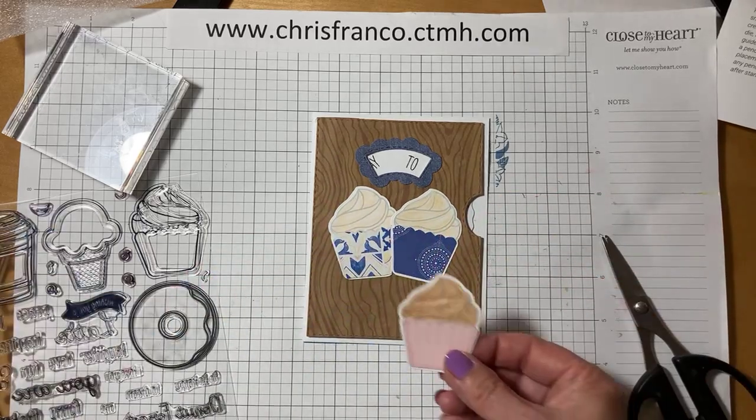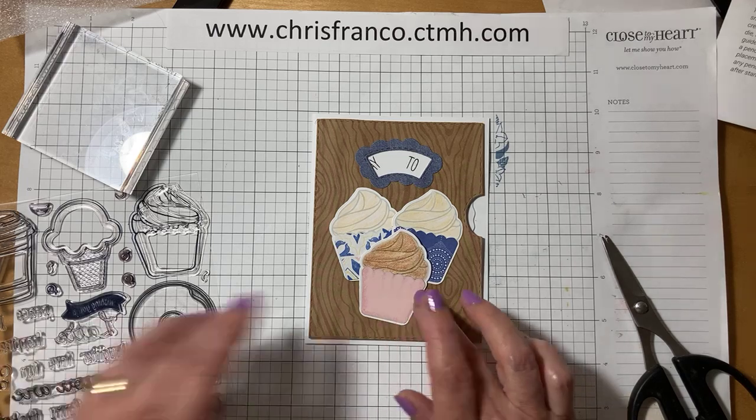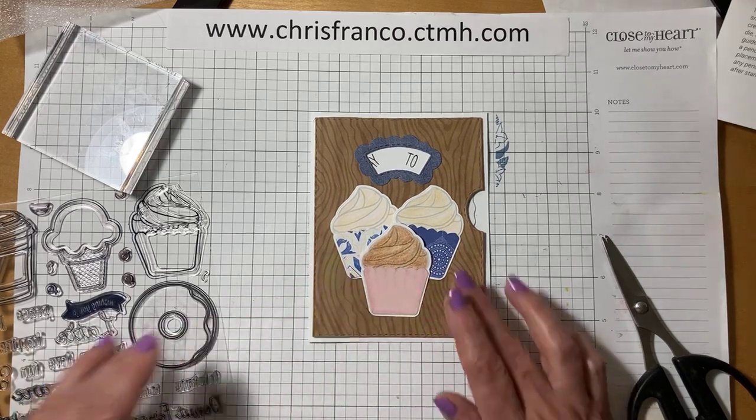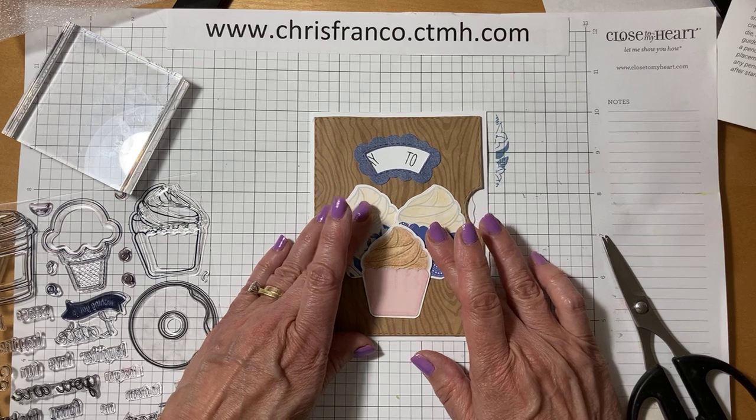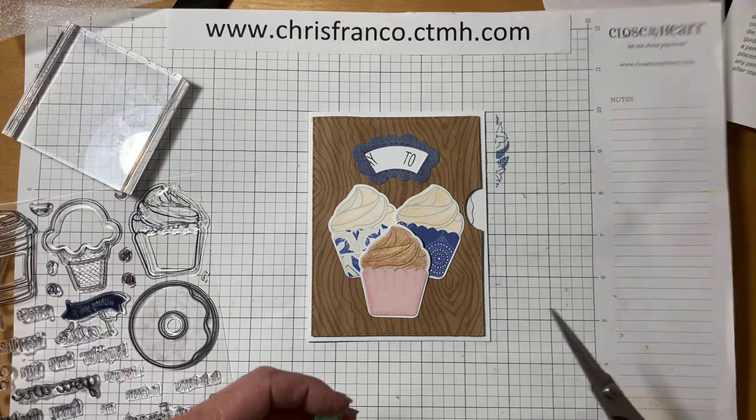And then I'll go ahead and pop this one up, and I might just pop it a little bit at a side. I don't know. I like things straight, so because I use glue, I can still move these a little bit. All right, we're almost done with our first card.